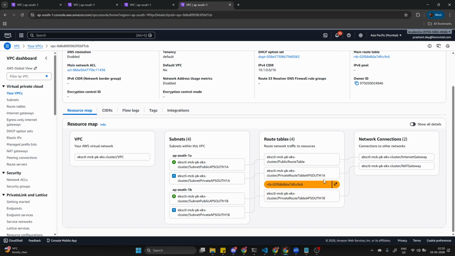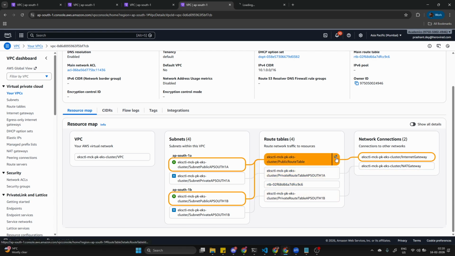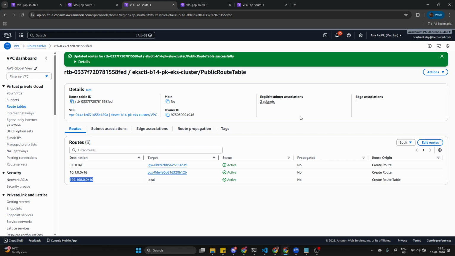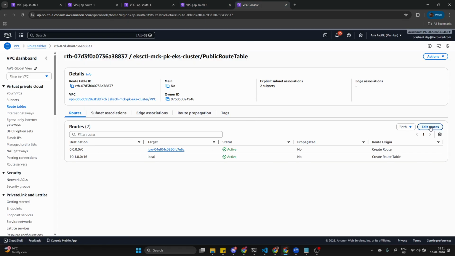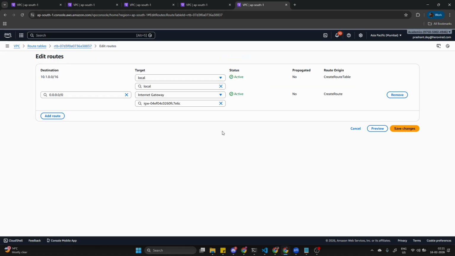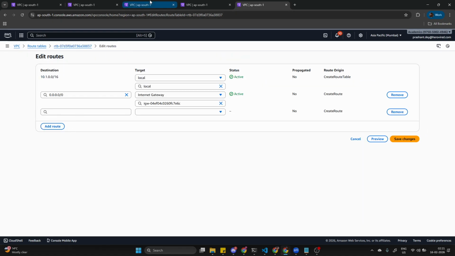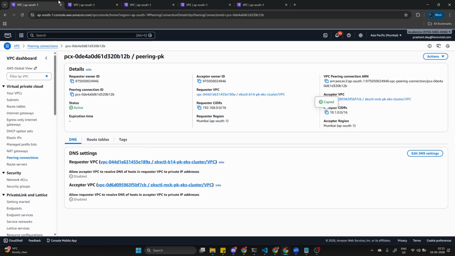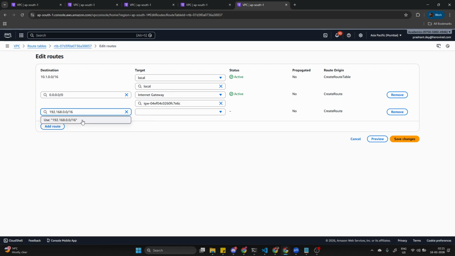So I'll also go to the, where do we have, the private, public. So we do specify, I think, okay, the public route table there. Whatever route table you want them to connect, you just have to go across and update those route tables as well. So add route, and I'll do the same thing, which is a route specification.